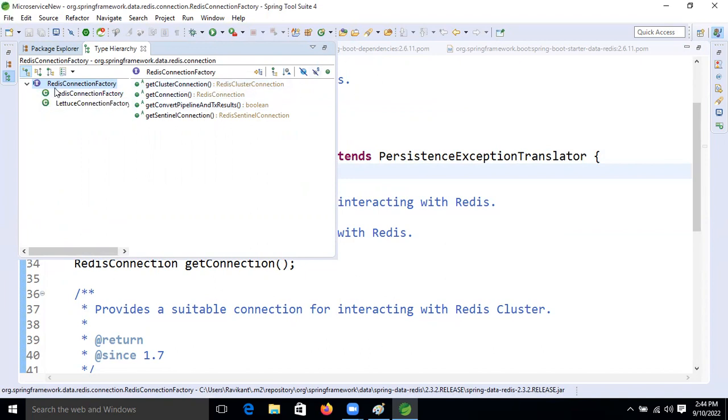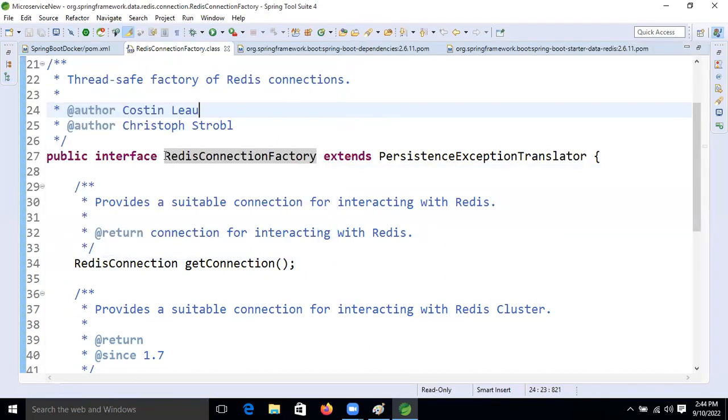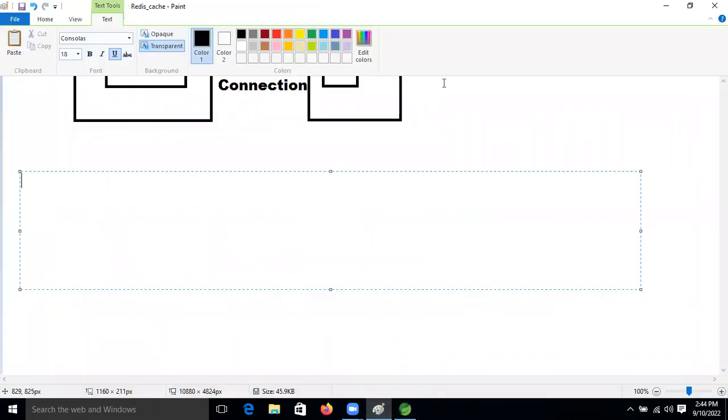What we can do now is perform connection operations, to create a connection between the application and the Redis DB.